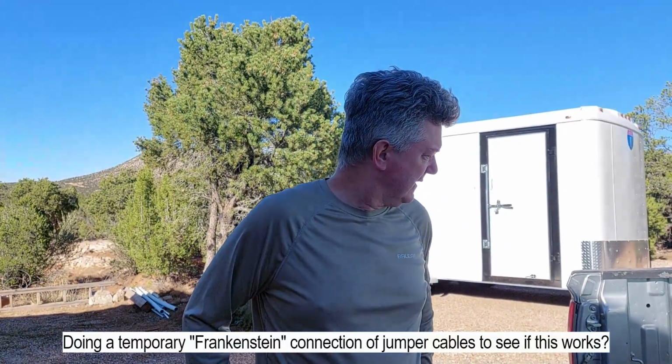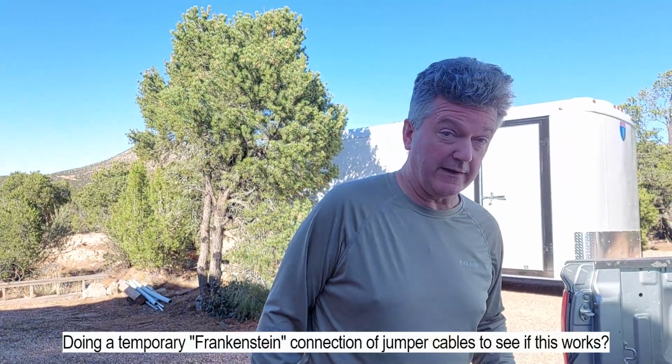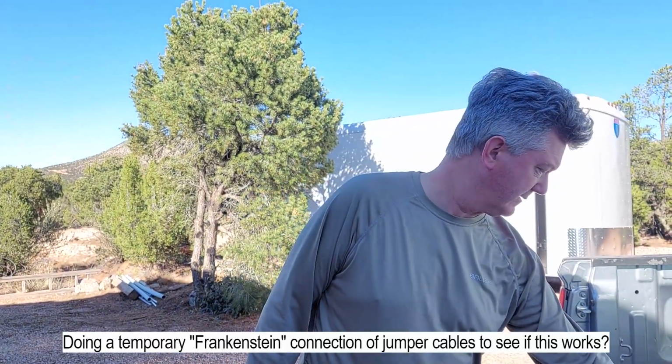Even without the pump, it'll probably come through the hose fine just because of the water pressure. But we want the pump to force it through faster and quicker to do the transfer. So hopefully it'll work well. We'll find out in a few minutes. Okay, fingers crossed. Just film it.